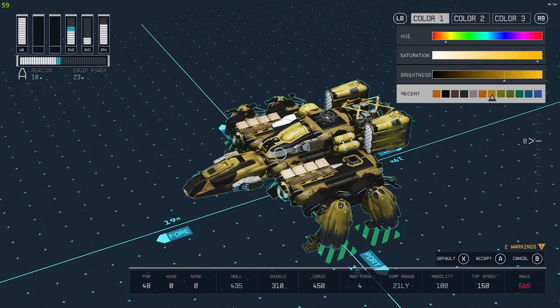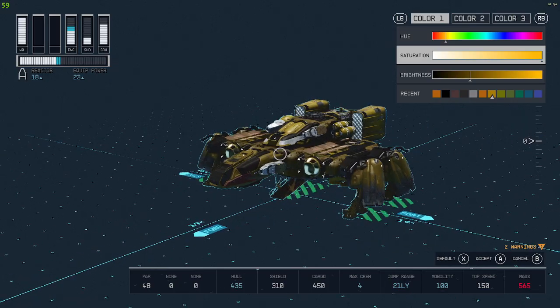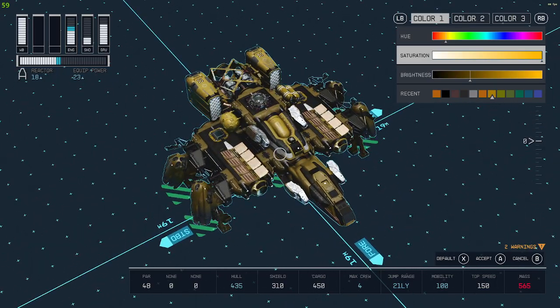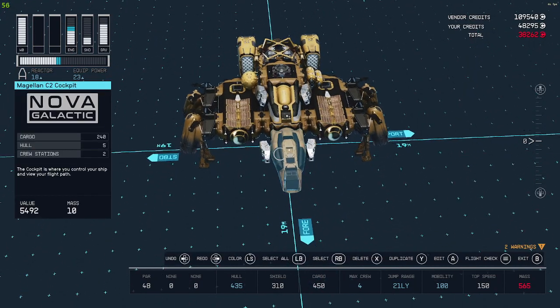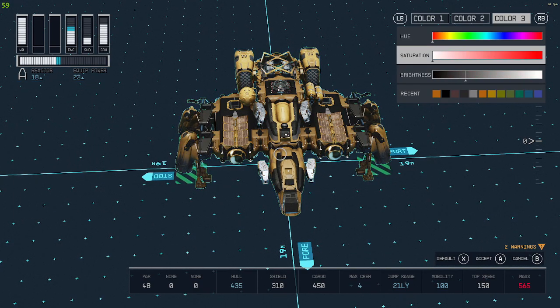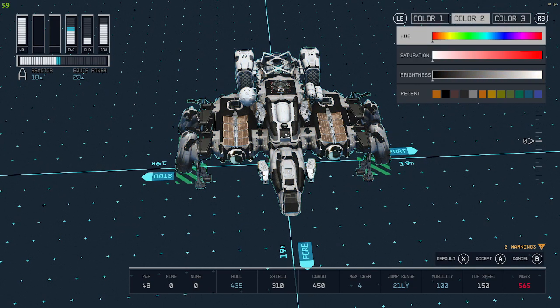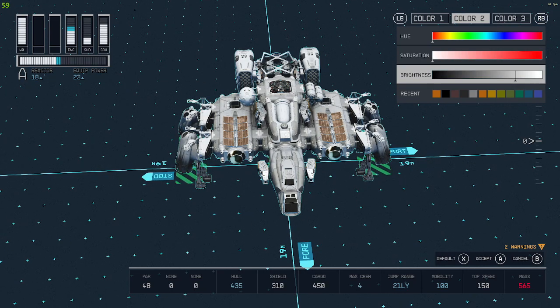I would rather go more like that. I still think that's too much though. So what if we did this different? Instead of doing all of them, let's do them all white for a second. Okay, blank slate.